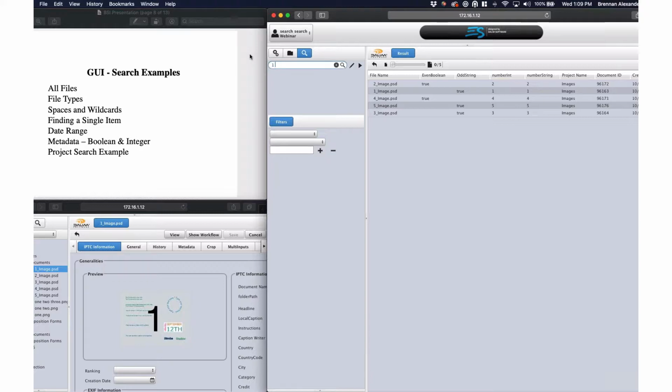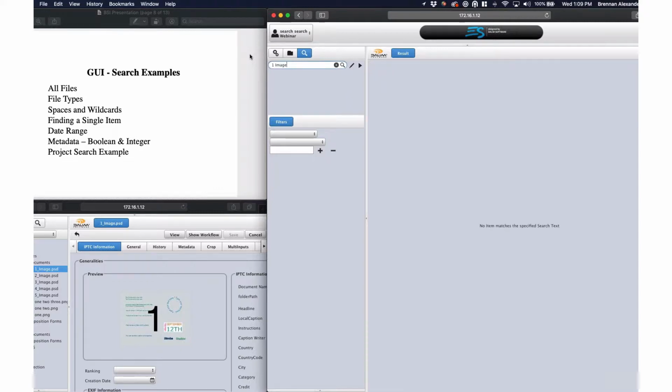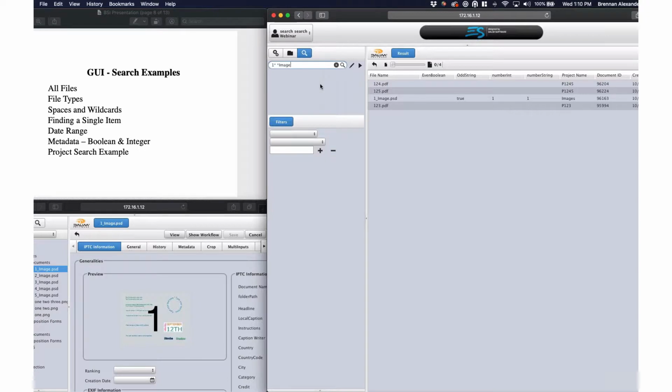Another interesting issue with that underscore is, let's say I do 1 image. You think that would be 1 and image, but all of a sudden it returns nothing. The only way to get that image to return is something like this. So of course, if I had those search operators, I mean the ampersand at the start and the end, it would have found it. But it's odd that it doesn't come back when you expected it to.